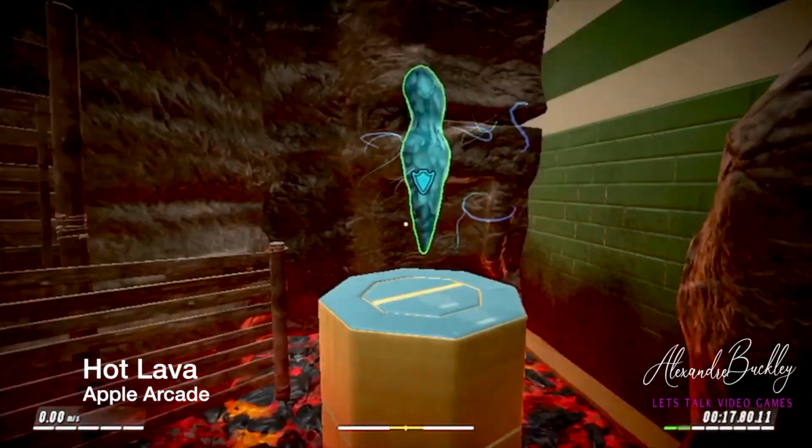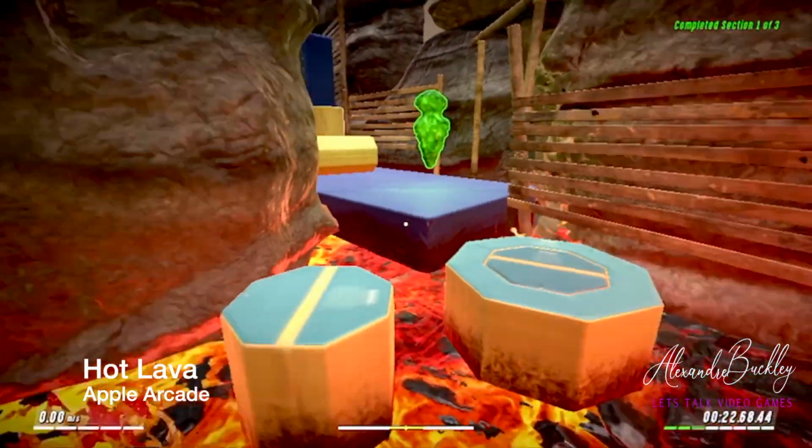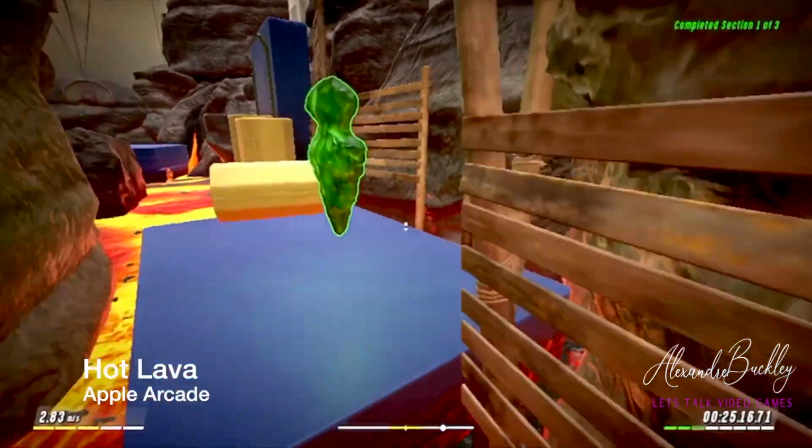A few things about this game. Visually, it looks great. That's the first thing. The sound is awesome, so they put a lot of effort into the sound effects and all that type of stuff.